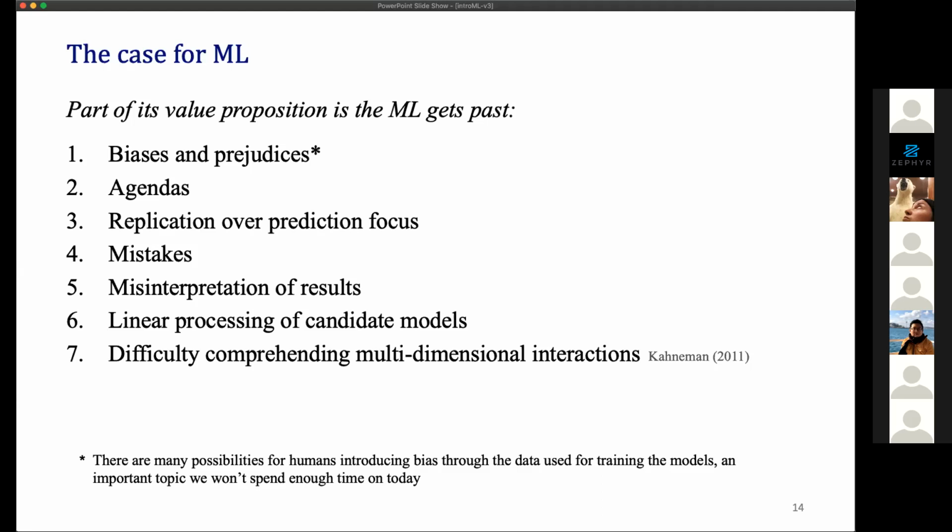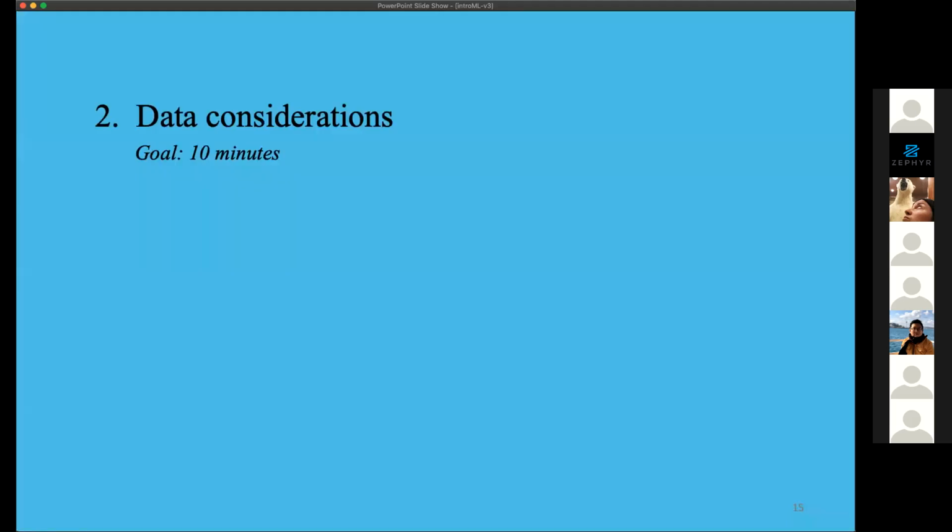And something Howard Slavin put me onto is an excellent book by Kahneman, who talks about how we humans really struggle to deal with multiple dimensions of data in our mind, especially visualizing some of the interactions. And it turns out that the machine is really great at that. So in my mind, there are a lot of good reasons to consider ML, if nothing else, to satisfy my curiosity about what I can push it to that I can't do myself.